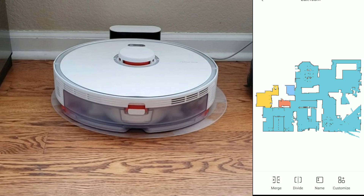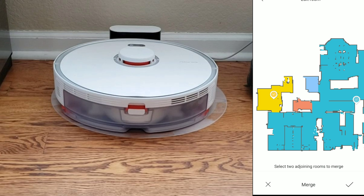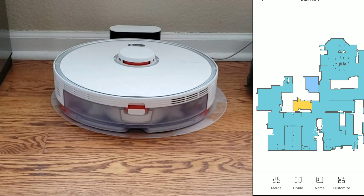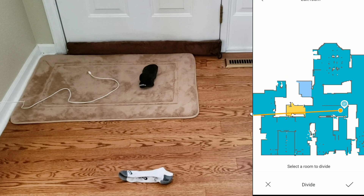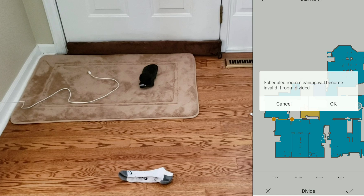Let's jump to the edit room — this is where we can edit our map. For the S5 Max there's a specialized tab called Customize. We'll scroll over to the left a little bit and merge the master bedroom with the master bath by selecting the two areas. Once the two areas merge together they become the same color. Next, we're going to divide the two areas up — it's pretty easy. There are two little handles with dots at the end; you just move those handles to where you want, and make sure the line is solid, which indicates it has a clear line going across the area. Once you do that, click the OK button or the check mark.